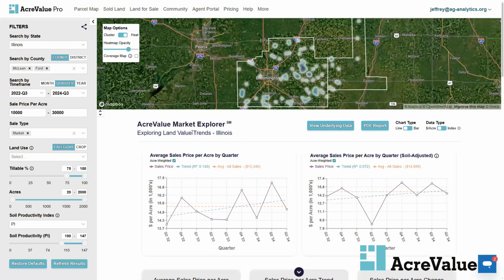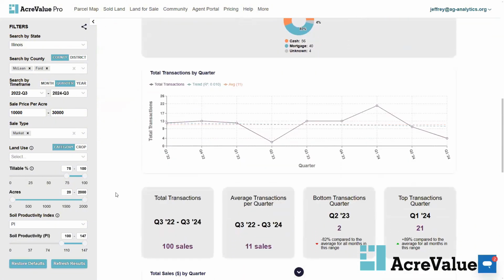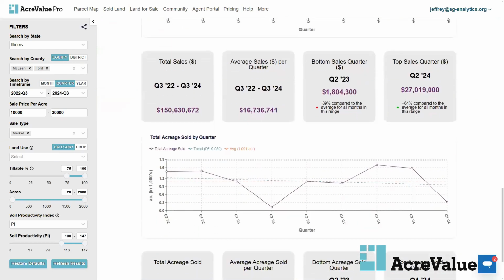So once we go through the land value trends in the Market Explorer, we can also see, in addition to dollar per acre land values and how they've been moving, things like how many transactions have happened recently. It looks like a lot of transactions generally tend to happen within the winter. So that's Q4 and Q1, which is why we're talking about this now. We can also see things like how much acreage has been sold recently. So if we needed to go off of this to make some purchasing decisions, maybe a lot of land near me is changing hands. That might tell me something about a time to potentially jump in and expand my land holding.